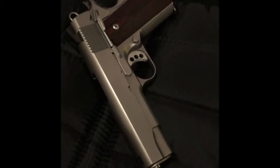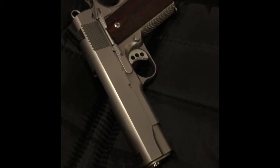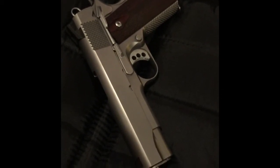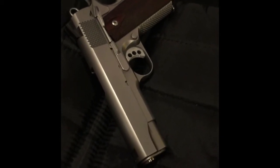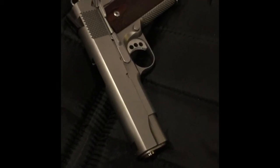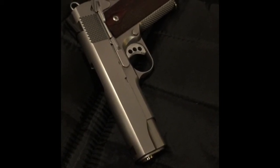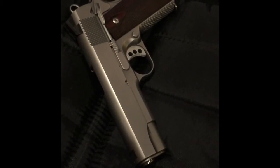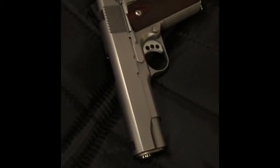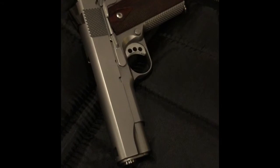When I got back, I called Ed Brown, spoke to their customer service. They were great. They told me that it's held in with a small roll pin, which they thought was common and I could find at a hardware store. Turns out no hardware store in my area carries a roll pin that small, but they're going to send me a bunch of them anyway, and I'm going to reinstall it myself. As it was explained to me, the last thing they do after testing the gun is remove the old front sight roll pin and install a new roll pin. And one in, he said, 100 sometimes turn out to be just slightly small and then work their way back out. And so that's what happened to me.